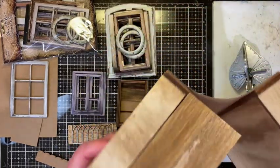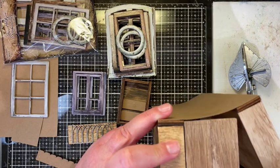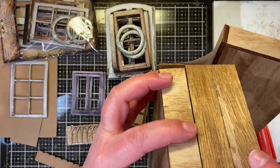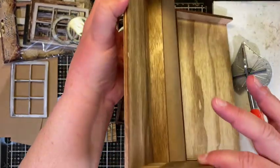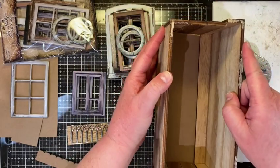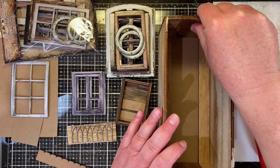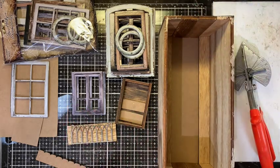And you can see that I just added glue onto this and then glue onto this. And so you could easily just pull that off if you needed to, but it works. I will be putting, of course, paper on the inside that will hold it in place some more.